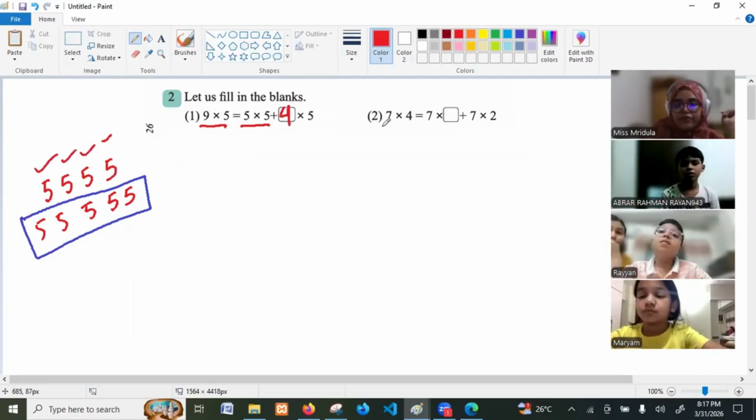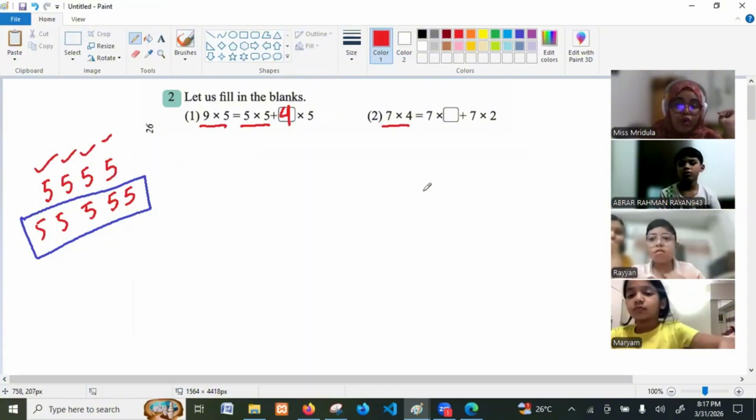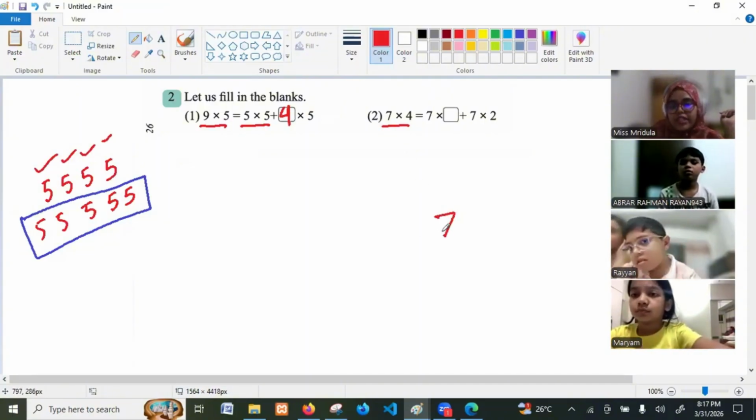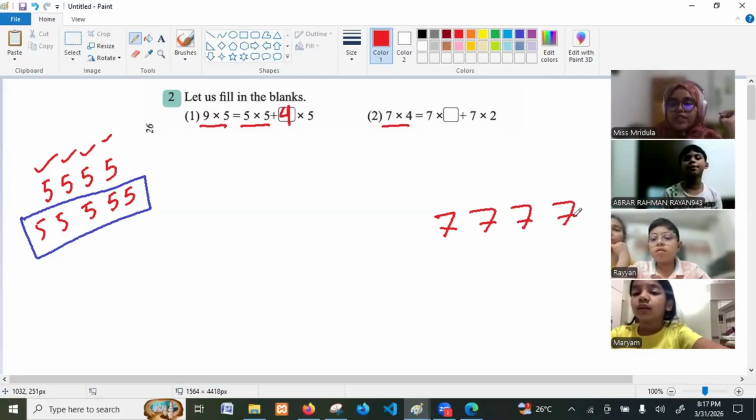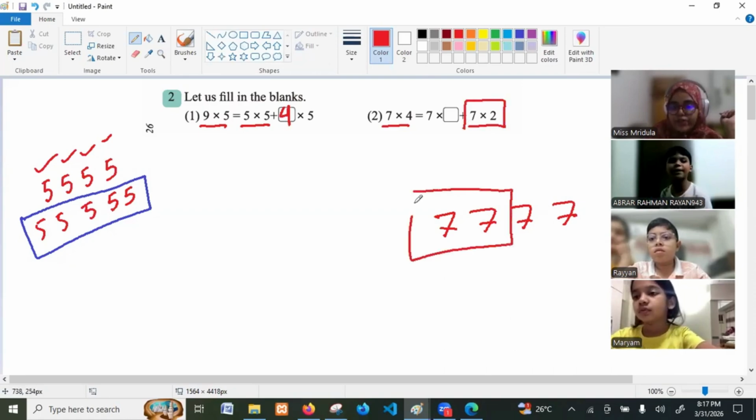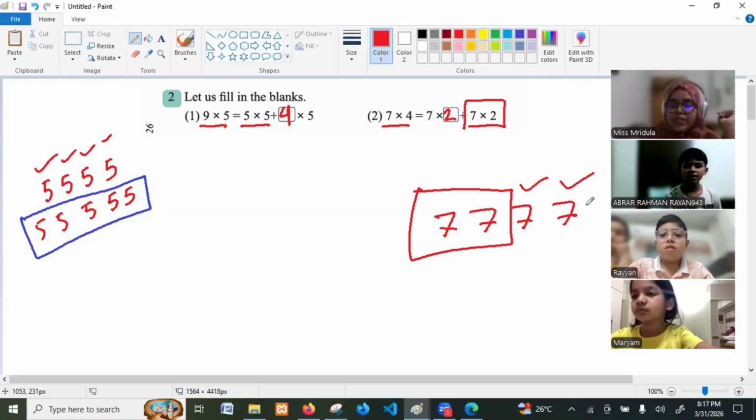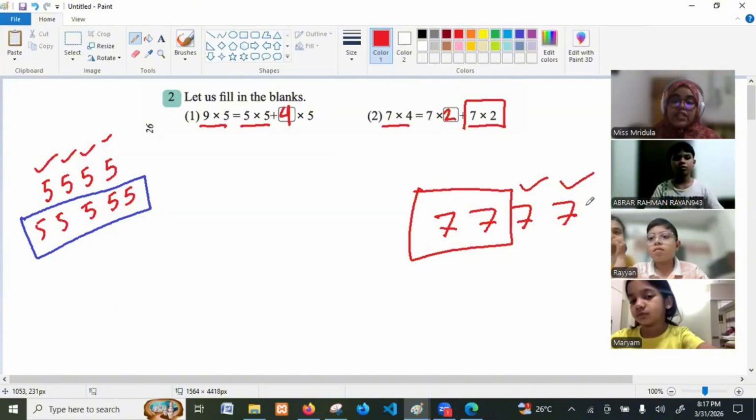Okay. Now if we are doing this one, 7 times something, and here we have 7 times 2. That means we already have 2. So there will be again 2 because the 2 7s are left. Right? Yes, that is how we need to find out. We have to figure it out by making them into groups, that is, what is multiple times repeating.